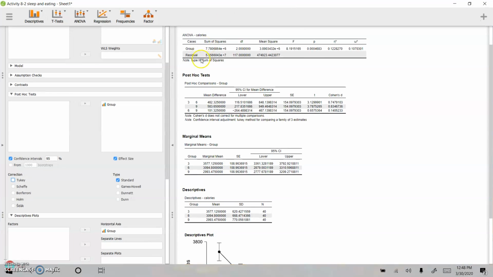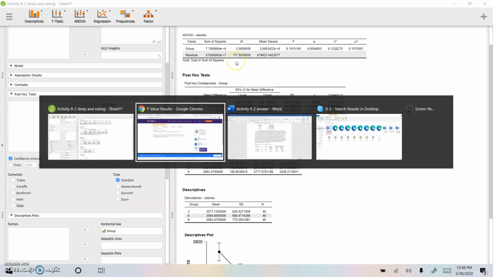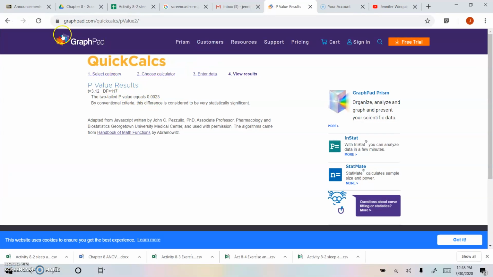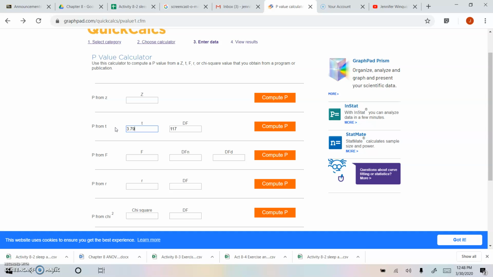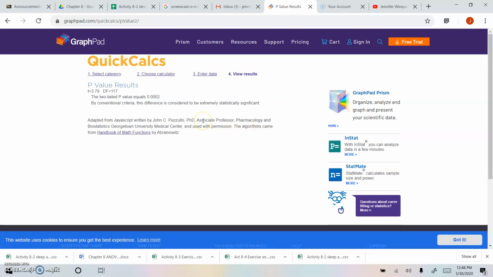Okay, now our second t, right, is 3.79. So we have 3.79 as our next t, and the degrees of freedom is still 117. So I'm going to go back and change to 3.79. I get a p of 0.0002. Right? So the probability I'd get a t of 3.79 or greater or more extreme if in fact the null hypothesis is true is 0.0002.